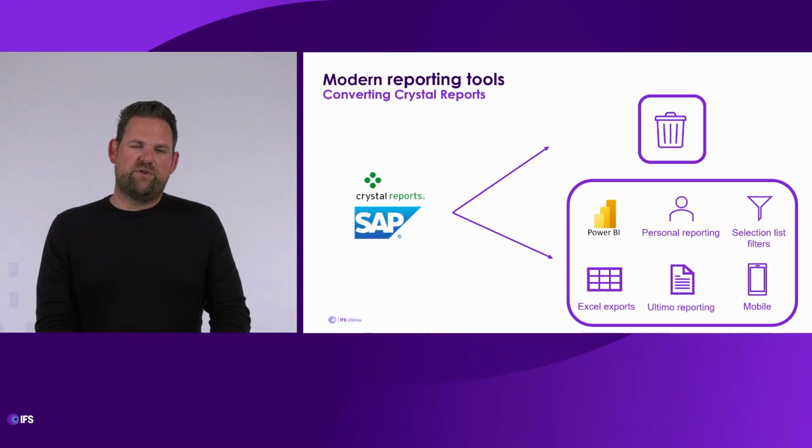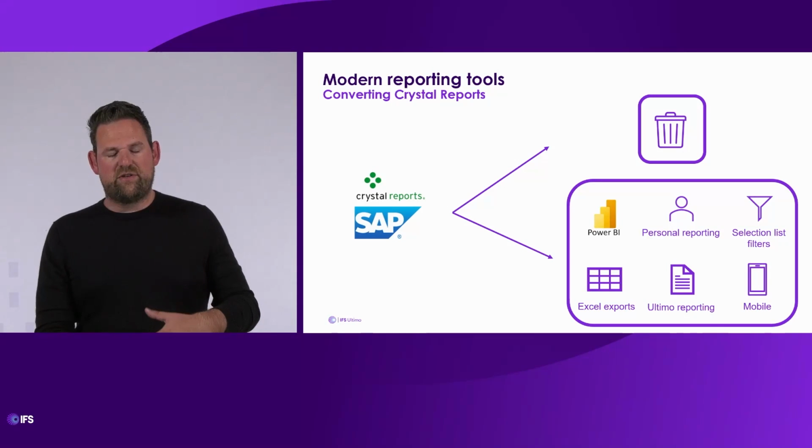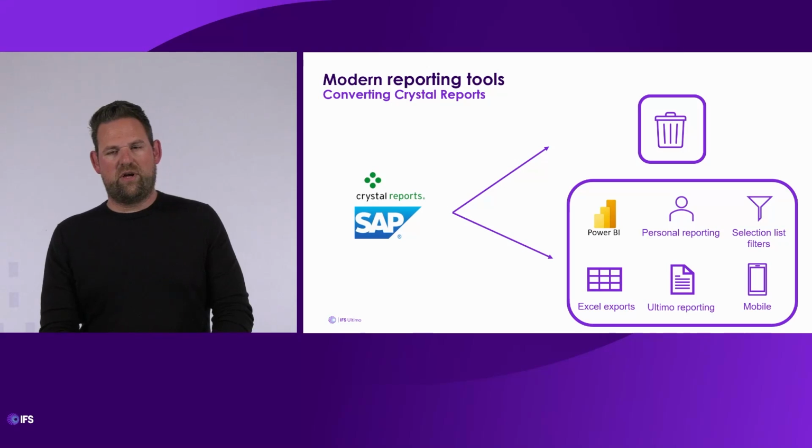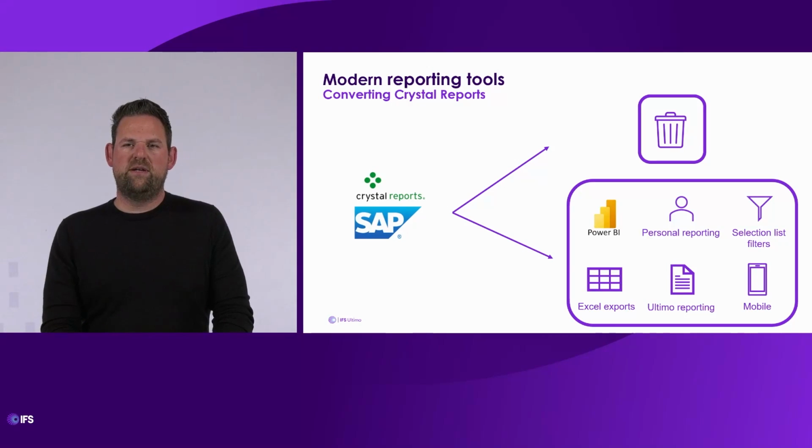Or by converting the current reports to another tool in Ultimo or outside of Ultimo. That could be Power BI. And you can see the list of possible options on the right side. And one of the things there is new, and that's called Ultimo Reporting. And we have been actively working on that tool the past 6 months.